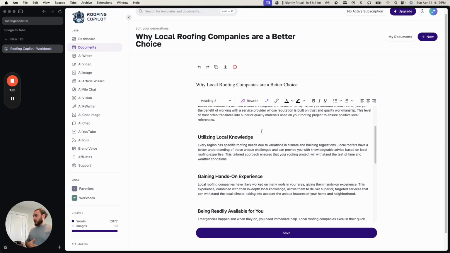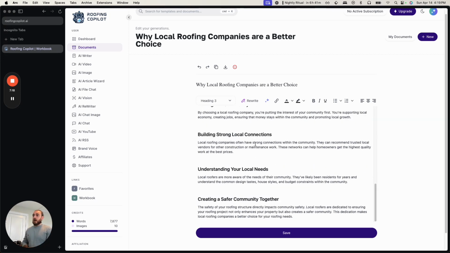So all we would have to do now is go into our WordPress website, or whatever blog platform you use. You can copy the title, you can copy the body here, paste it in, hit publish, and now you have an SEO optimized blog post around why people should choose local roofing contractors, which can be a super, super valuable key term. If people are trying to make that decision on why they should do that, they're probably a pretty hot buyer. Not a lot of people are searching that when they're not looking for roofs, believe it or not.